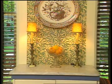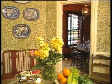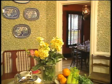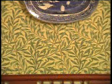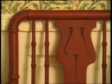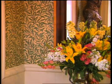Every morning, Joe. Now, I also noticed that you've used the William Morris willow pattern. Right. The willow pattern actually was engineered as a hall paper, and we've used it here in the stair hall. It's a paper that goes everywhere. This house is a very informal, casual style, and it also dates to, I believe, 1878, so it is age appropriate to the house as well, which is one of the reasons why I chose it.